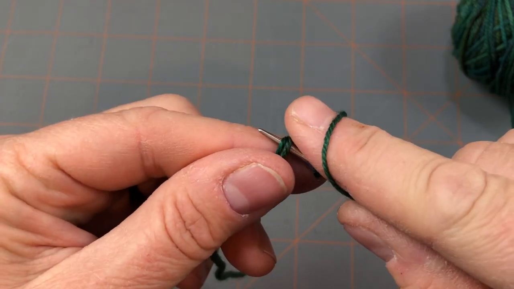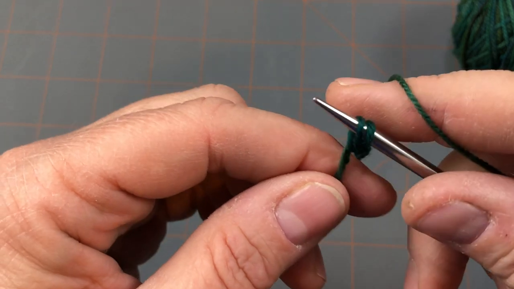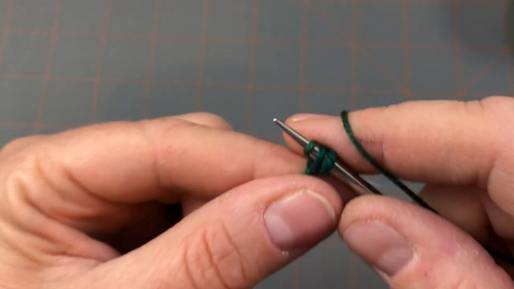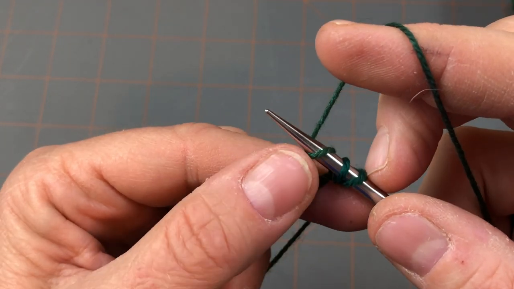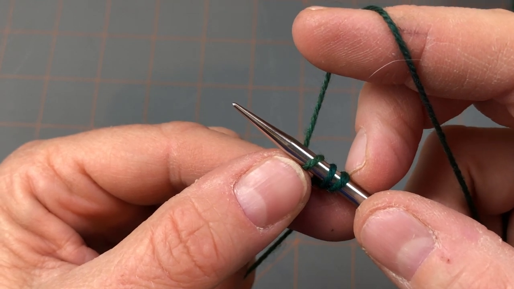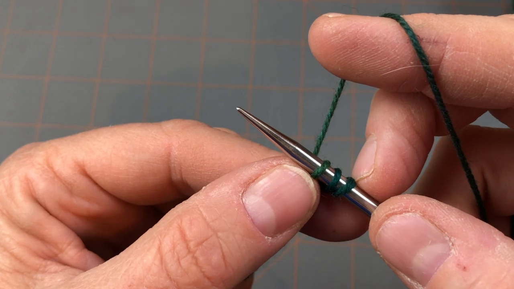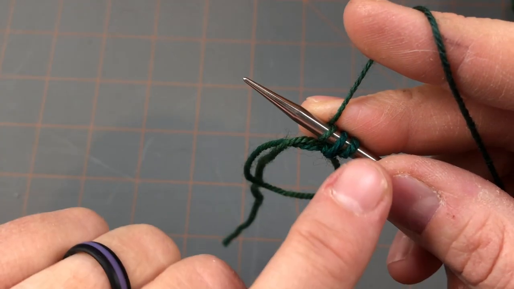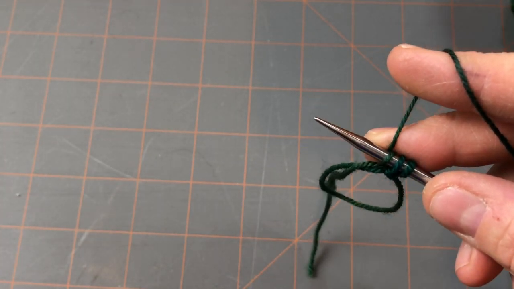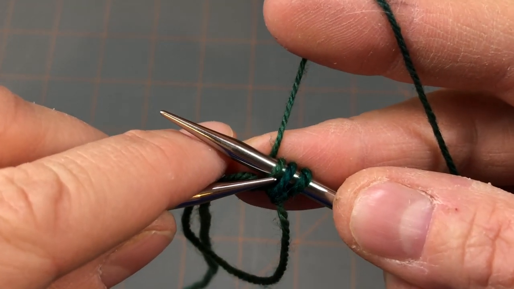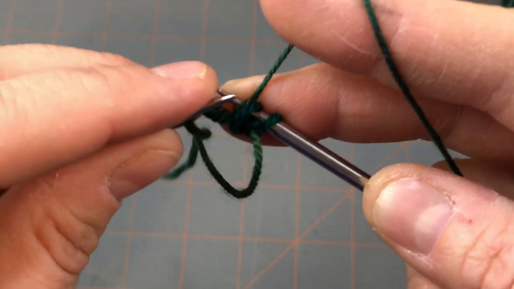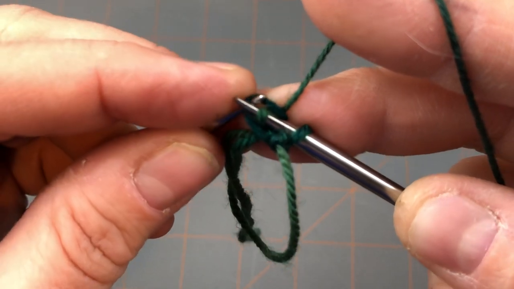I'll show you that a couple more times, don't worry. Now we're just going to go back into the loop over your finger, knit into that like normal. Now we need to do our backwards yarn over thing where we go counterclockwise and now we want to have the second loop, this one here, the loop that's in the middle, we want to have that go over the counterclockwise wrap we just made. Now that's a little bit more difficult to keep this first one out of our way. So what I'm going to do this time is hold everything with my middle finger and I'm going to grab the other end of my circular needle or a double point. And then I'm just going to go underneath this loop and lift it over the top, just like when we do a regular bind off.